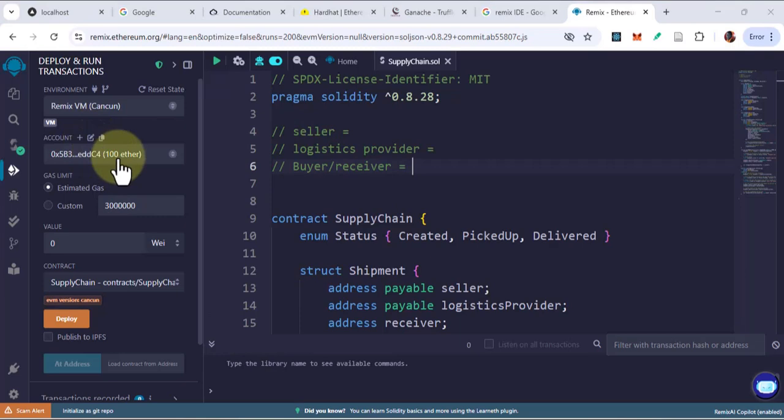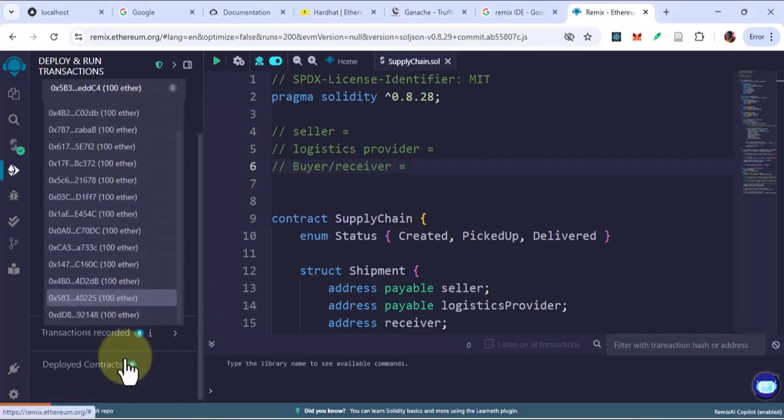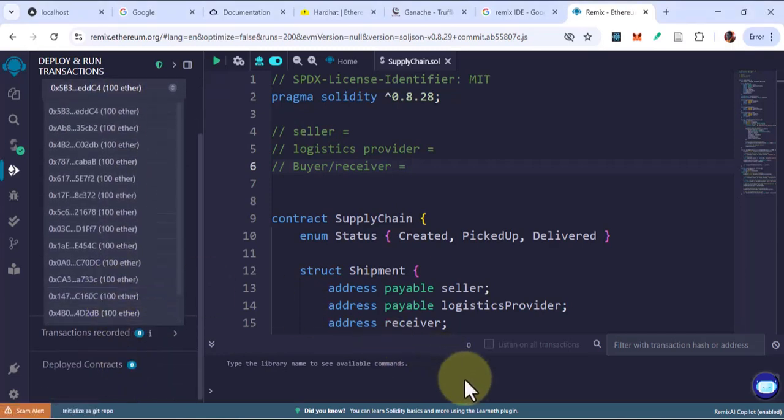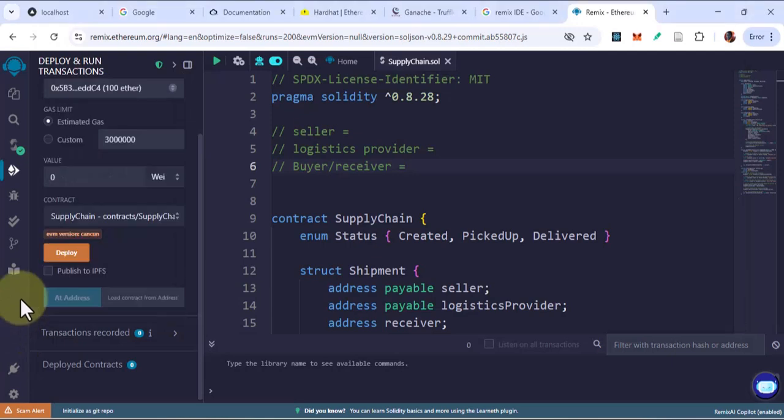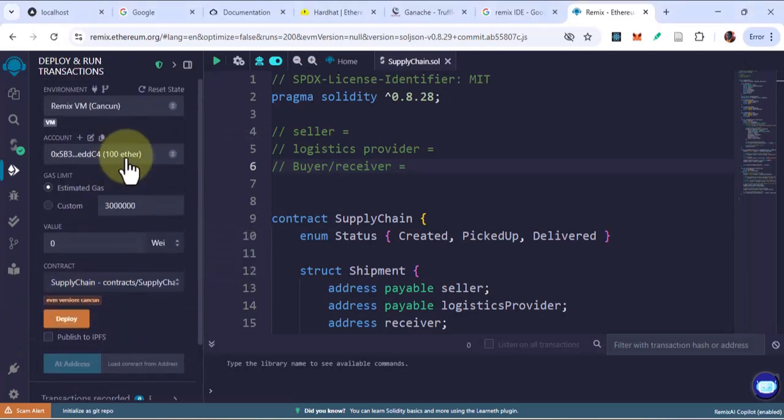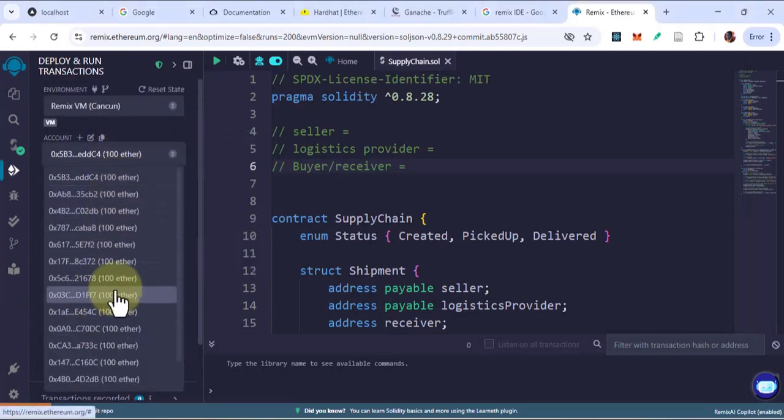You can see even Remix IDE gave me several accounts with 100 ETH, which is the same thing that Ganache is doing for us. We're going to be using Ganache locally, but let's test our smart contract with all these 100 ETH accounts that Remix IDE has provided for us.